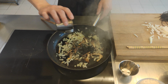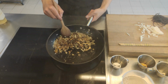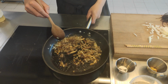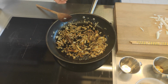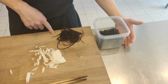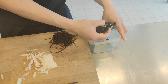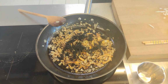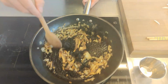soya. And then it's gonna reduce just slightly. We're gonna add our seaweed. So this is the Demon algae. We're actually gonna use it in the dried version now, because it's gonna suck a lot of the liquid. Just gonna give it flavor. Just gonna give it a good handful here. We'll try and get it hydrated with the liquid.